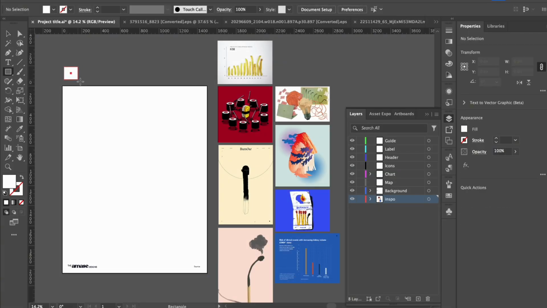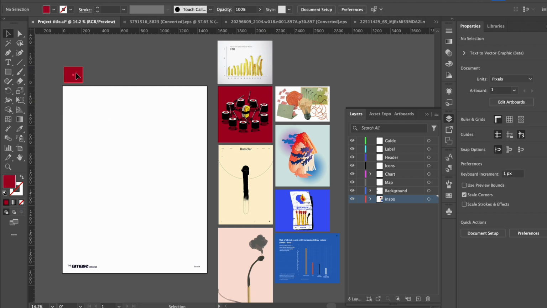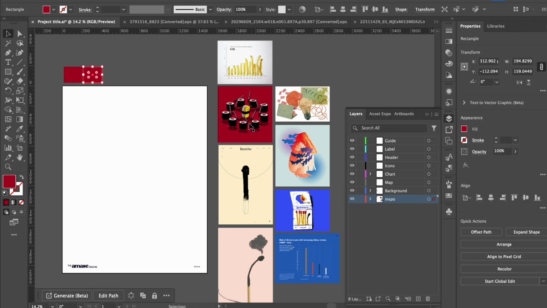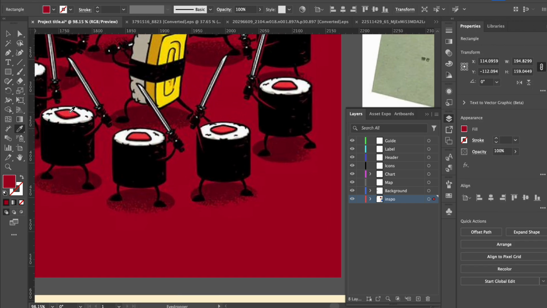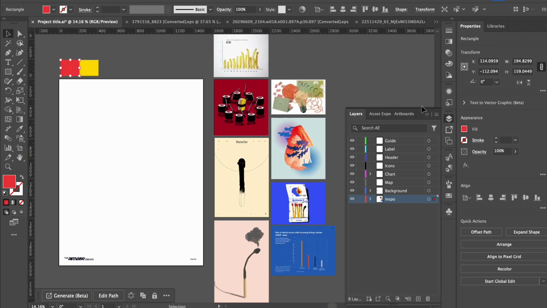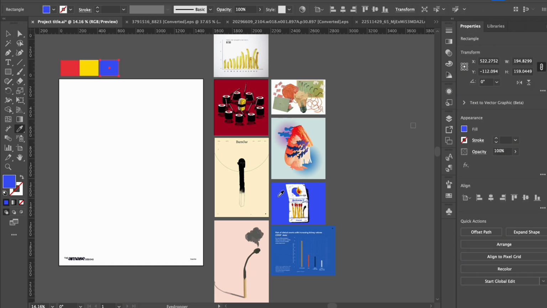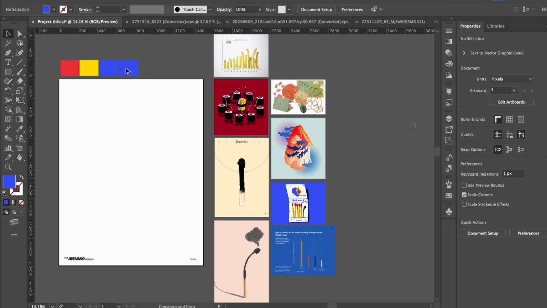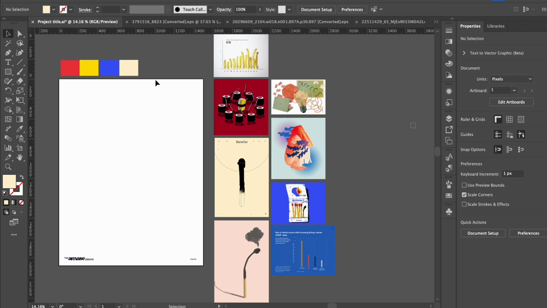Alright, so I'm going to skip ahead a bit here. I already have a good idea of the layout I want in my head, but first I need to grab some colors from my inspiration images, which is what I'm doing here. I'm really liking the red and the yellow, maybe not that specific red though. Yeah, I think I prefer this one up here. And I also like this blue, it's a nice blue. And what else? I think I like this cream color as well. Yeah, so I'll go with these 4 colors for now. Things might change as I go, but these are the ones that are speaking to me right now.